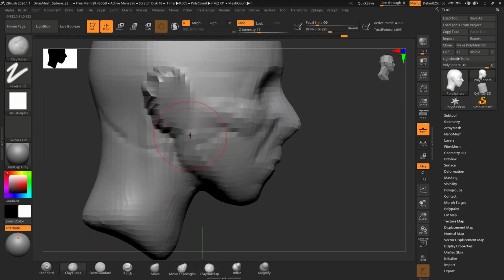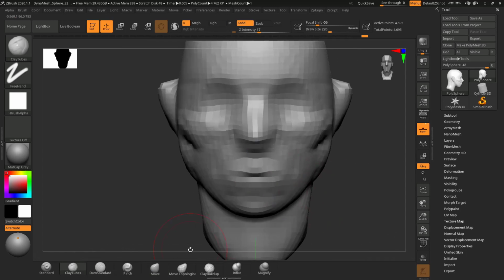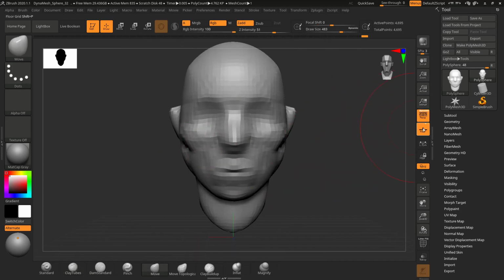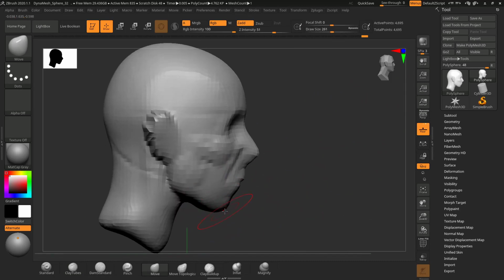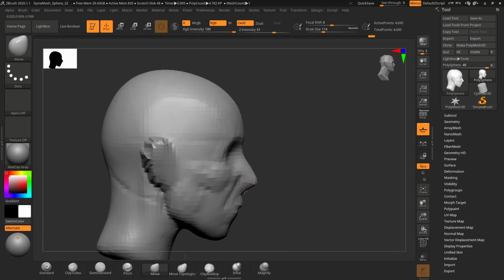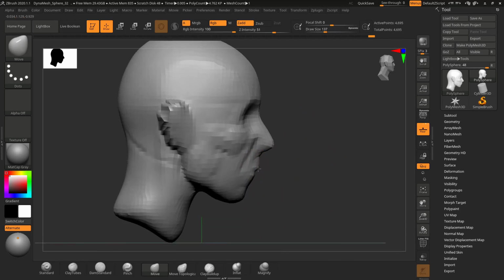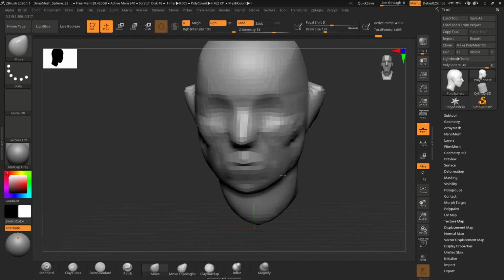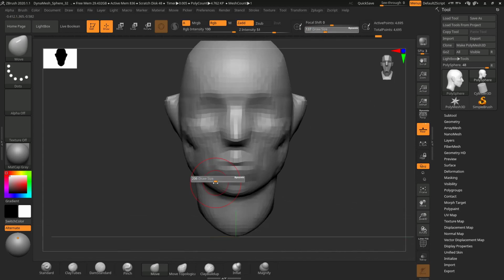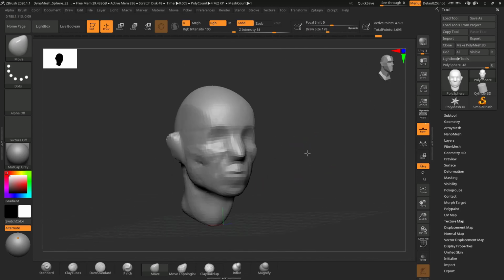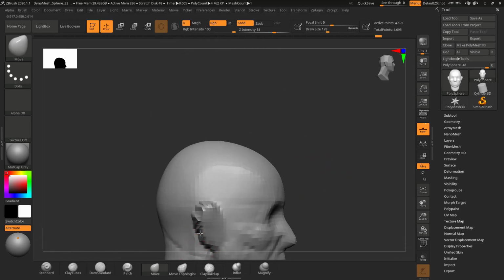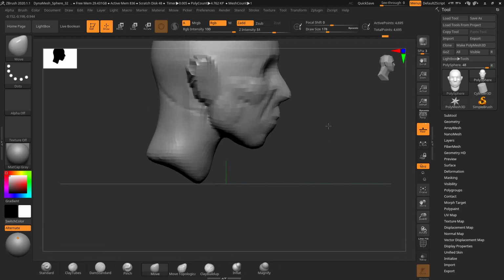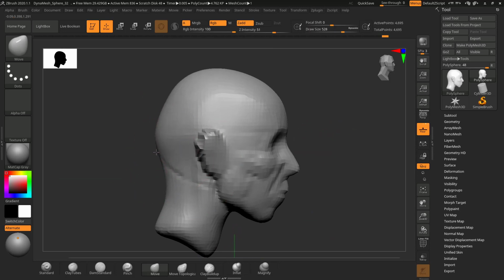When you sculpt, it is very important that you get the proportions right in the first place. Don't think about the details, just think about the proportion: where the eye, the nose, the mouth, the ear placement should be, and get the overall shape of the head right before you jump into creating features, let's say the eye, nose, and detailing those. Don't go there too quickly.